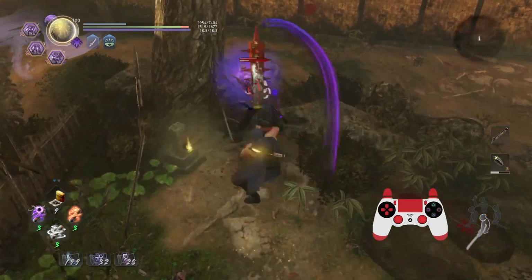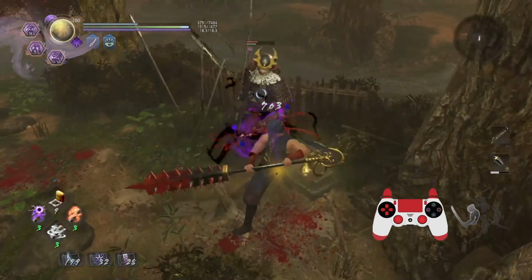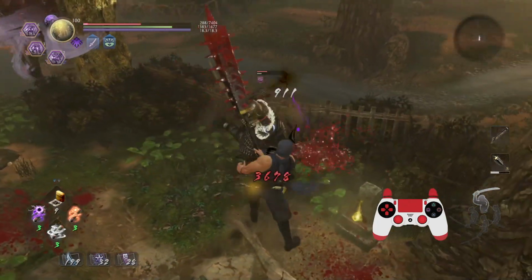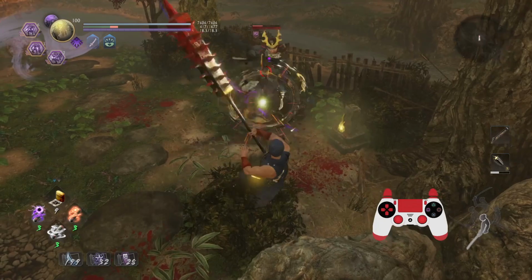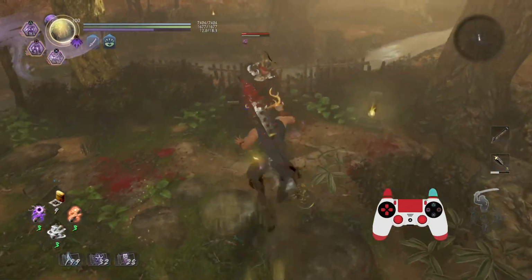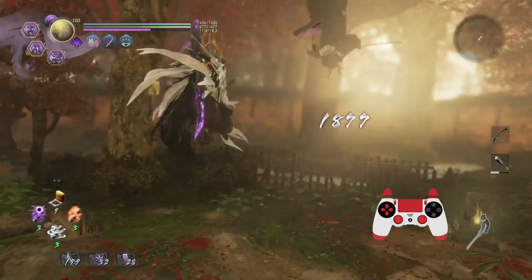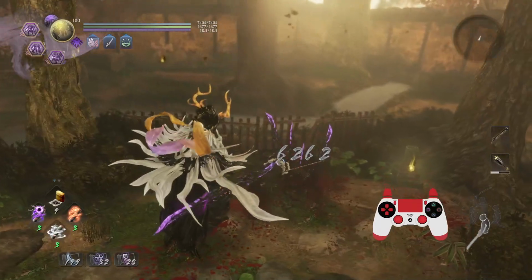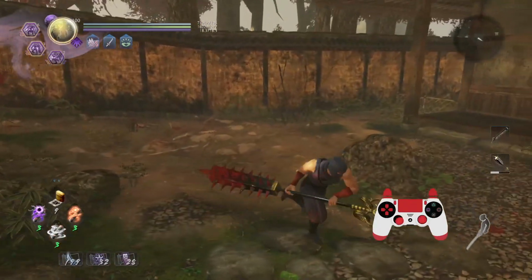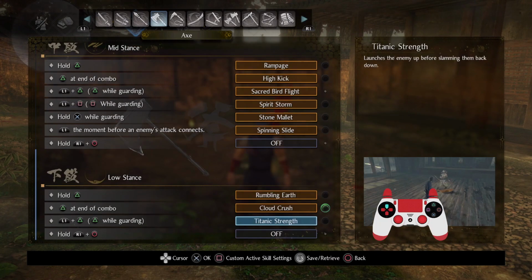Titanic Strength on a zero-key enemy, especially if I'm close, can get me 2 hits. Really, dude? Look at that break. Pretty good. Definitely don't underestimate it. Axe in general hits like a truck, so make it hit like a truck.